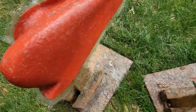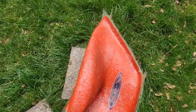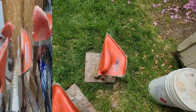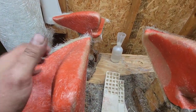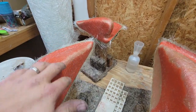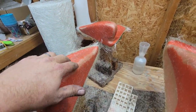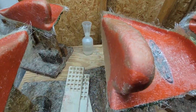Outside, how they're all laid up. Come back in a little bit when they're kicked off and I'll show you how we separate them. All right guys, so here we go. These are all hardened up, as you can see. So when they start to harden, they'll move and warp a little bit. So sometimes you'll see them start separating from the mold already.